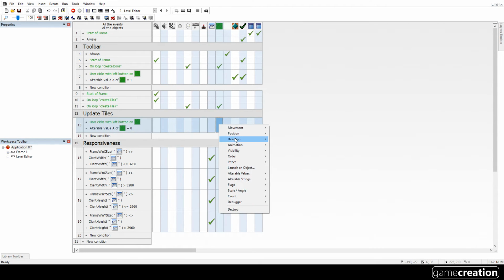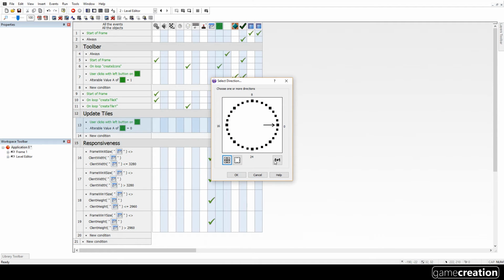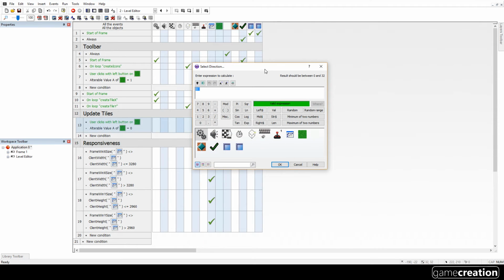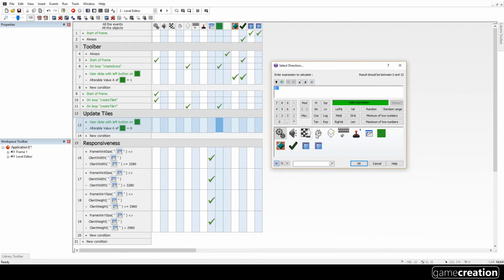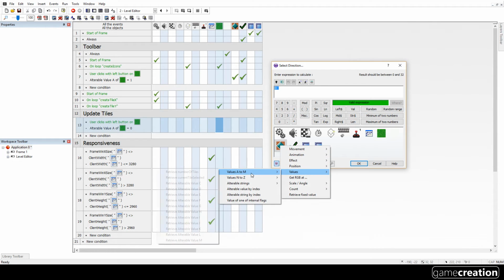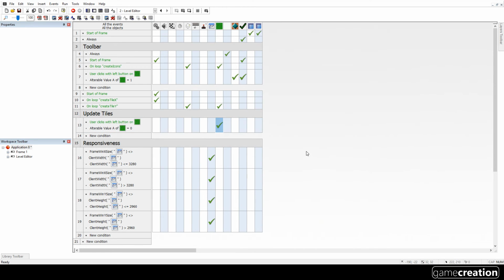So I need some way of updating this tile, and the way of doing that is just change the direction of it. I'm going to select the direction. I'm going to calculate it because it's not always going to be one direction. I'm going to calculate it so it is in the direction which we stored earlier, in the current tile selected. So if I've got the grass tile, which is zero, selected, then it will change it to a zero. If I've got the C tile, which is a one, selected, it will change it to a C tile. It's that simple. And I think that's it.